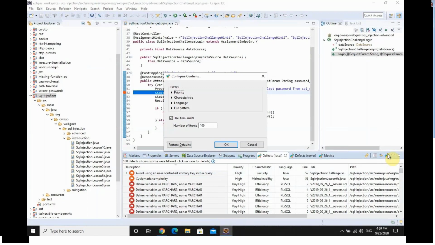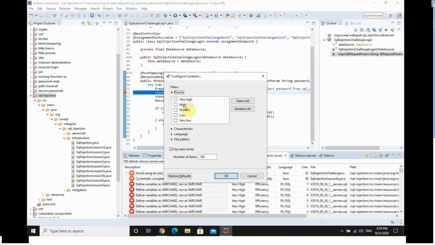And for that, this plugin allows you to configure the local analysis to only report defects based on priority or characteristics, languages, or even some subset of files, or file paths or substrings, or configuration that you want to add there. It's that granular that we can do it. So here is a little bit more on how you can deploy these options.